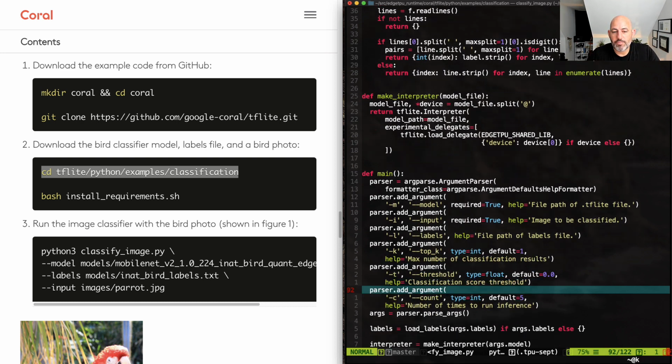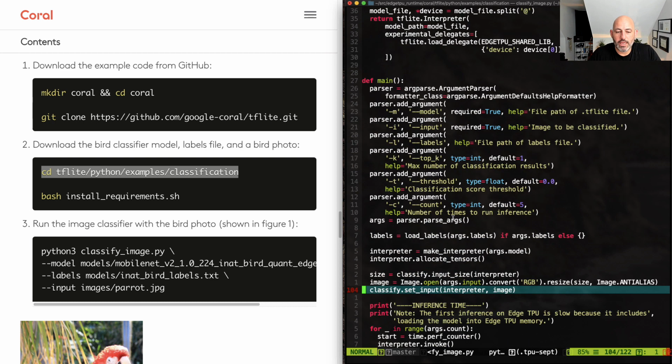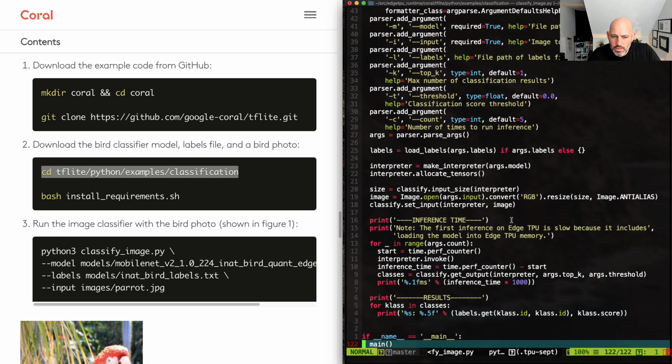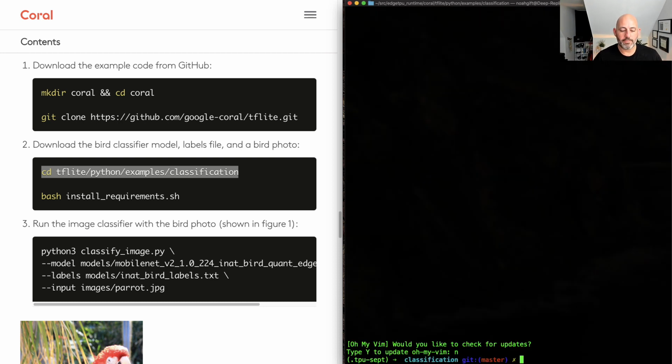This part of the code is just an argument parser that accepts different things. Then from here we get the prediction result, and you can see that it puts some print statements in here. So you could change this and make it do whatever you want. This is just an example piece of code that they have, and so we'll quit that.